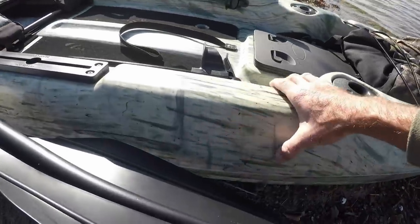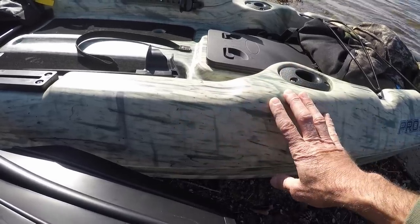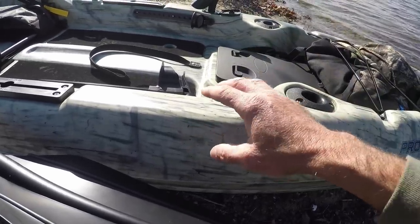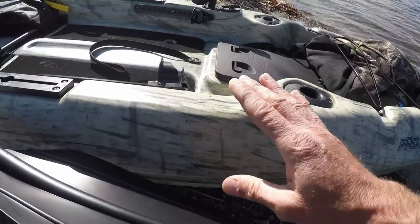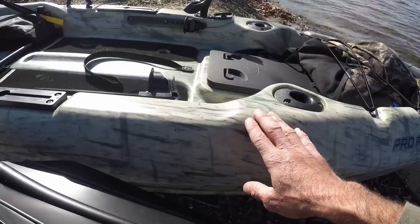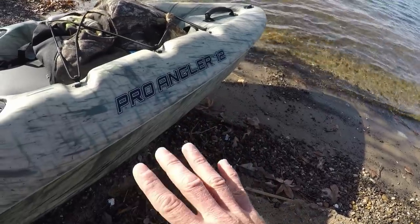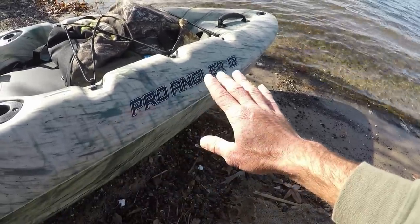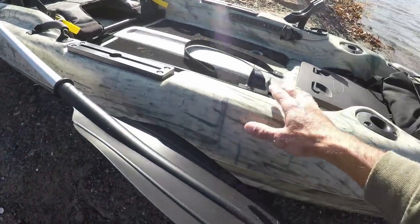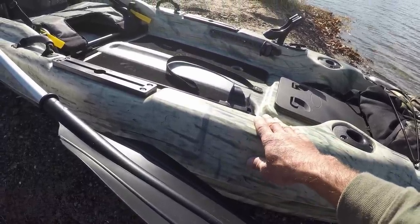Before I launch, I want to press on the hull. I'm pressing and pushing and it's not really giving. I've tested some Sun Dolphins in the past by doing this and found the plastic was really thin and malleable. This is the same kayak as a Sun Dolphin Boss 12 footer — same mold, and I think the same plastic, that's what I hear out there, though I'm not sure if that's really true. This says Pro Angler 12 and Ozark Trail on it. Sun Dolphin is sold at Walmart too, but I find this plastic a lot better than some of the Sun Dolphins I've tested in the past.